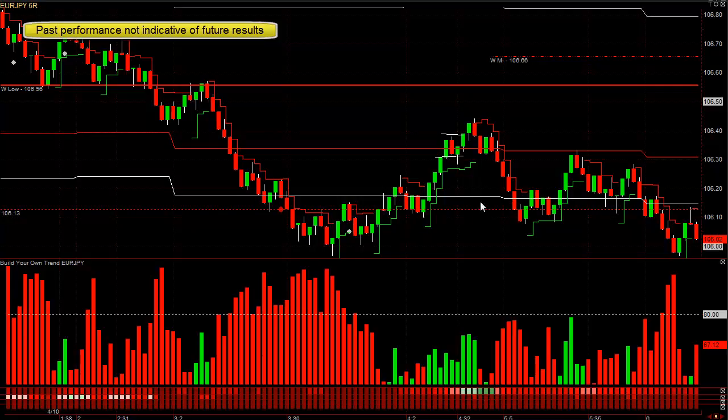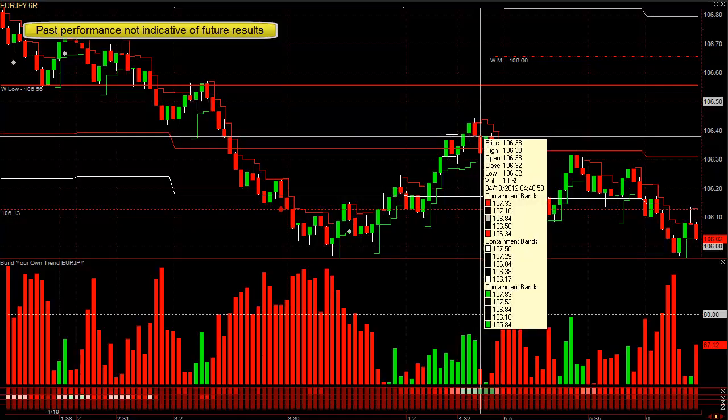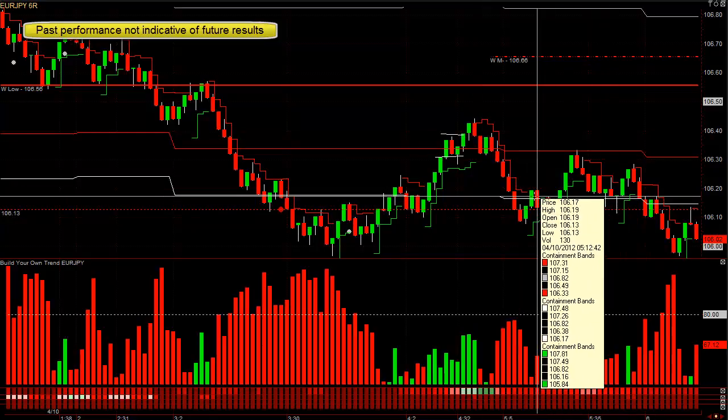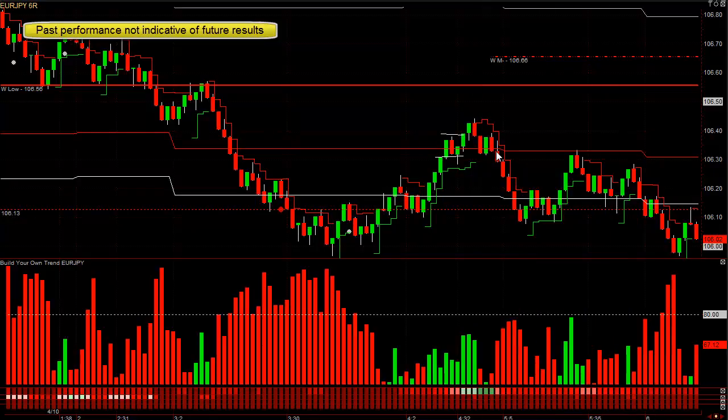Usually when it's underneath the lower containment band, if you get a double bottom like that with visually half the weakness you had before, it's going to run out of steam there, so you're out. The second trade you would have been short at 38, maybe out somewhere here, let's just say 18. You made 20 pips. So if you lost 8 pips and then you made 20, you made 12 pips on these 2 last trades, plus 40 on the previous one. And obviously there were some nice trades earlier as well.